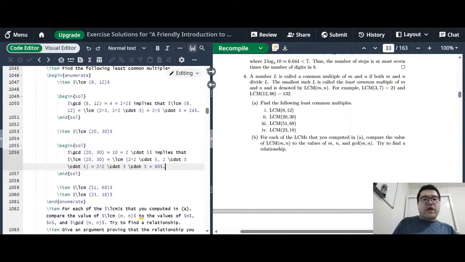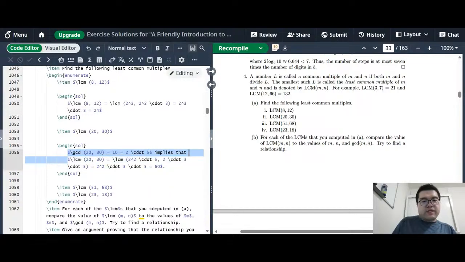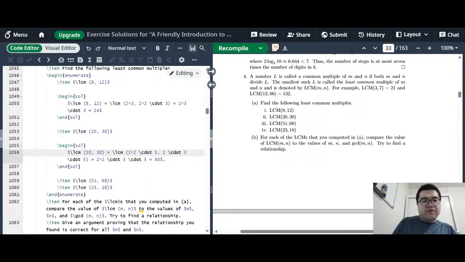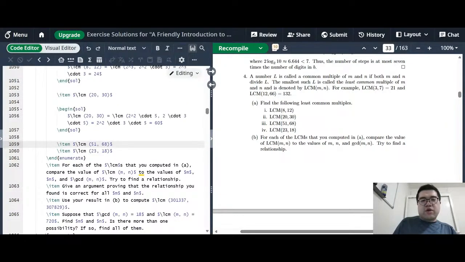And if we pay attention carefully, we don't even need to think of what the GCD is, and we'll be able to find the result. So in fact, we can delete this for now because we can explicitly find the value. Of course, later on when we answer the problem in part B, we need to find the GCD. Well, somehow we need to use the GCD to get a relation.